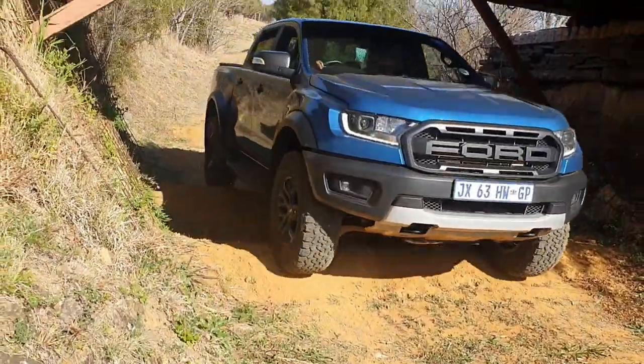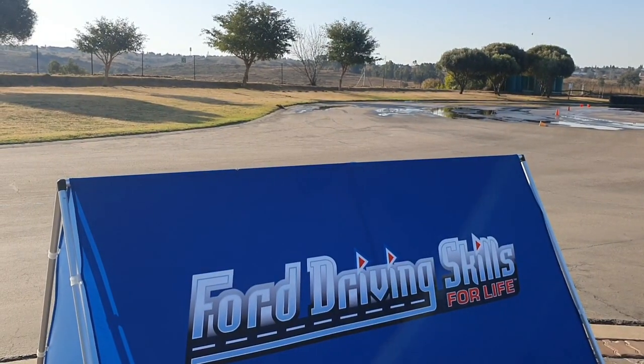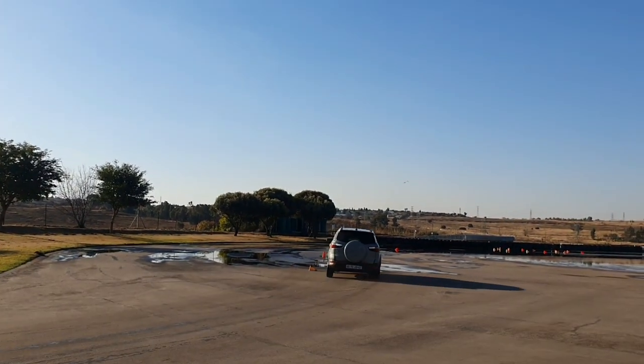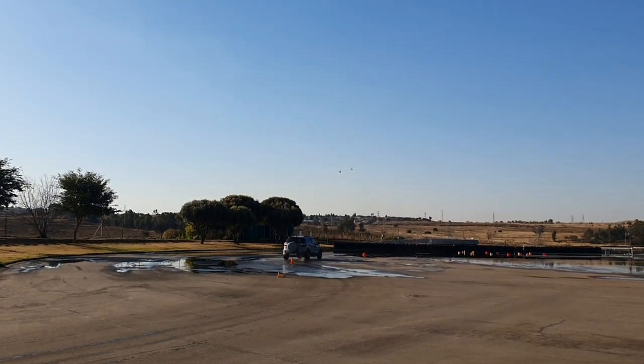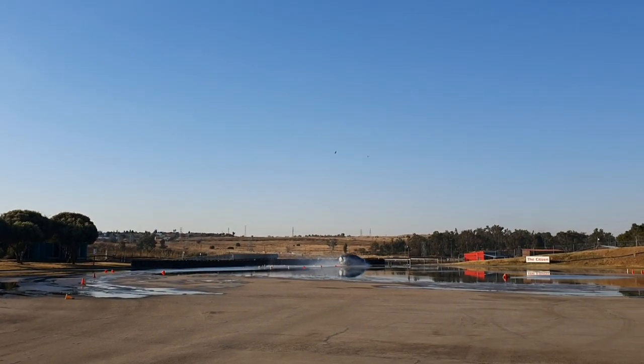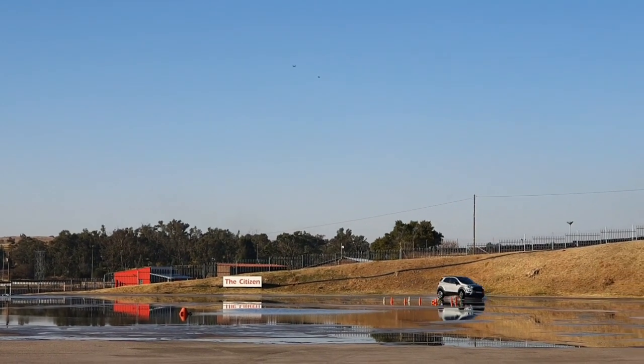We are done with the drunk driving and off-road thing now. What we're going to do, I'm going to go to the skid pad with the EcoSport. So I believe we're going to be doing the slalom challenge. The Mustang is also there, but I don't think we're going to drive the Mustang. They didn't tell us we're going to drive them. But if you do drive them, you'll see it here first. Otherwise, we'll keep it locked.